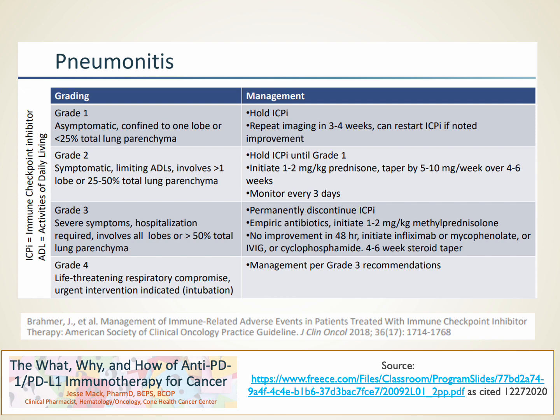Another sort of immune-mediated effect is pneumonitis with these agents. And so again, based on the grading of the severity of their response, the clinician, typically the oncologist, is looking at, do we hold or not hold? Almost always hold the therapy. But do you get a pulmonologist involved? Do you consider prednisone? When do you add prednisone? And when do you restart the checkpoint inhibitor or not, depending on severity?